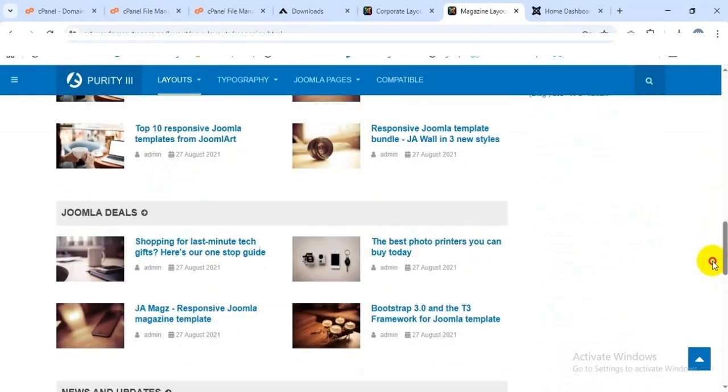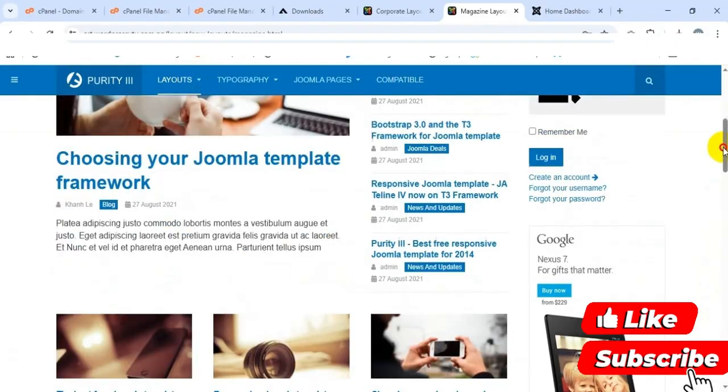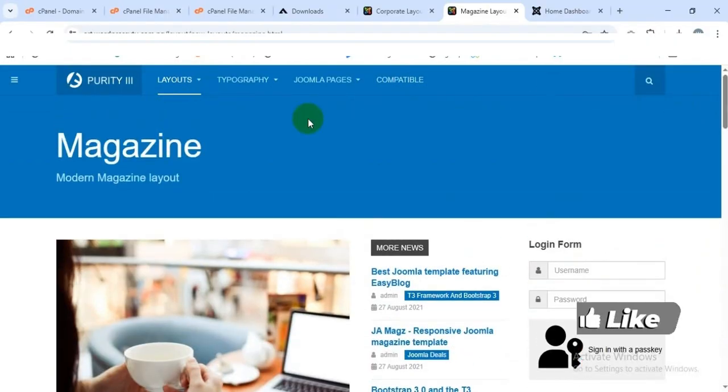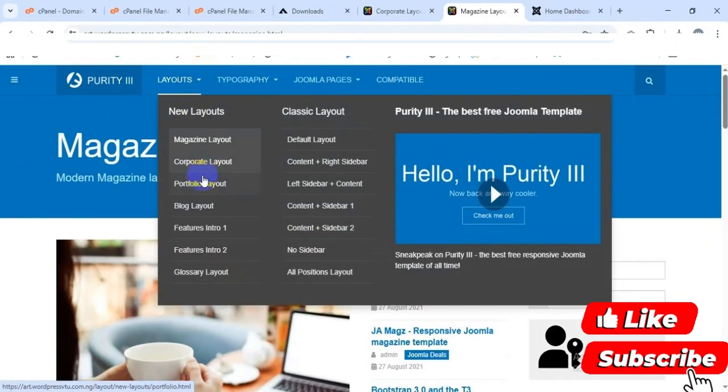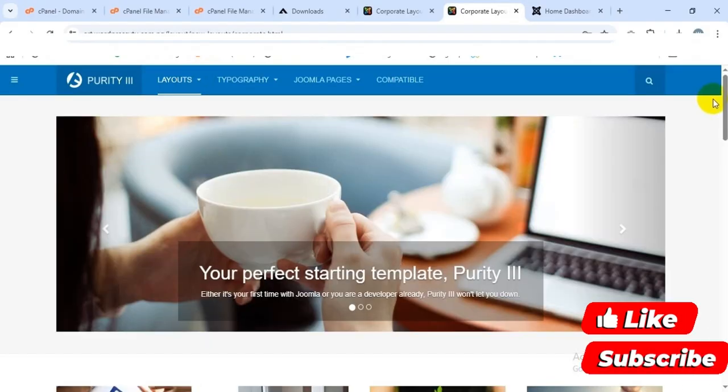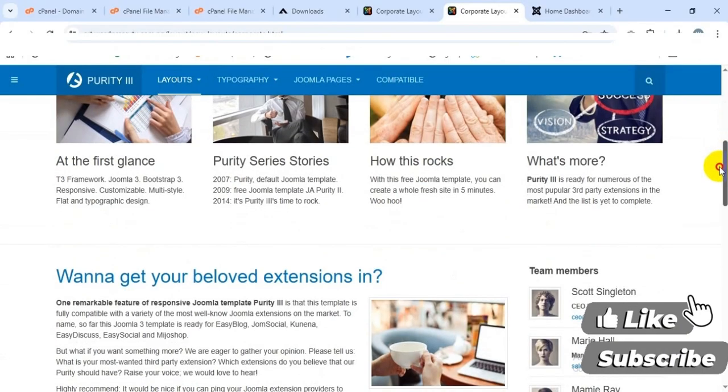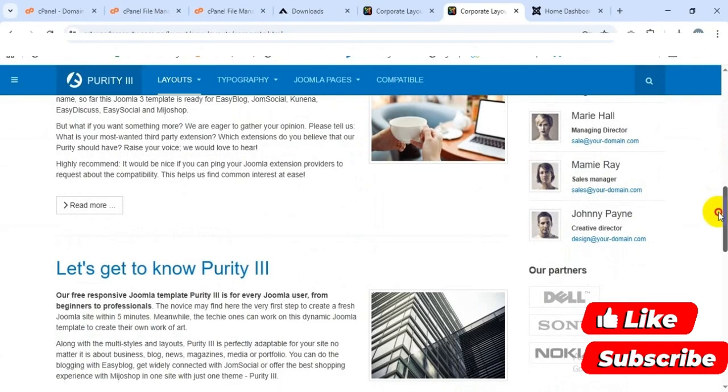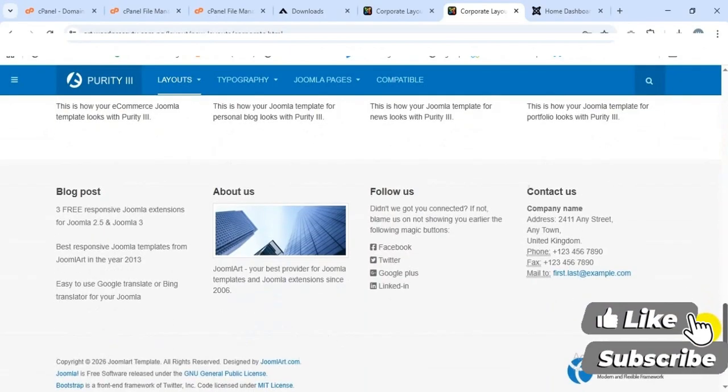Wow, we did it for magazine, blogs, news, whatever. You can do this. Or we put it at, let's say, corporate layout. That is for corporate websites. Wow, this looks great.